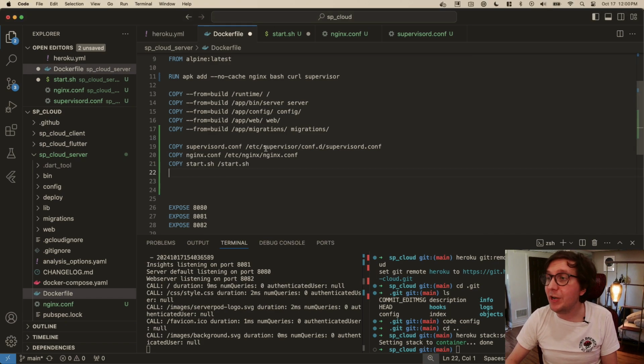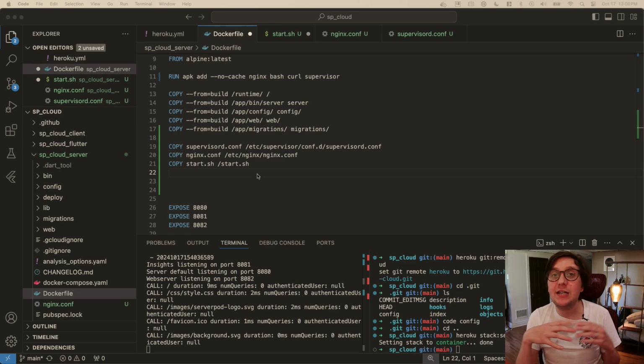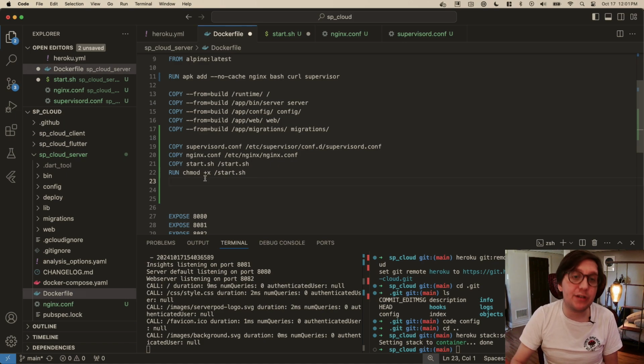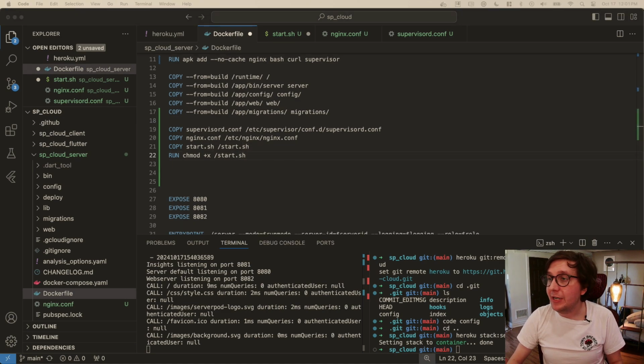And very importantly, we need to tell the operating system, hey, this file is an executable, meaning give it permissions from essentially the system to execute it. And to do that, you just run a chmod +x, so it's going to add execution permissions to our start.sh. Cool. Then what do? Well, we just need to run our start.sh.